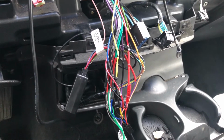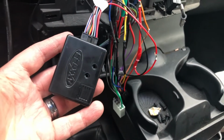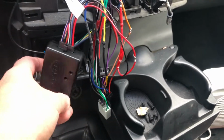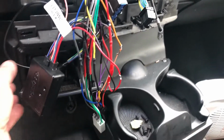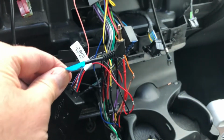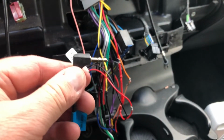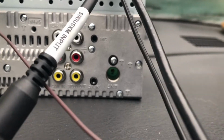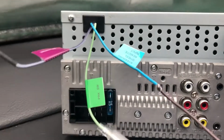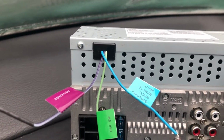Okay, I'm in the vehicle now. Had a little bit of trouble getting this to sync. I wasn't quite sure. The instructions are not great. I didn't know if I should be using this plug, because the back of my new radio does have a spot for this, but it also has, as you can see down there, AV in. But it also has this wire, steering wheel remote input.